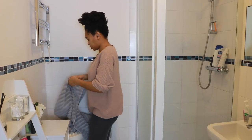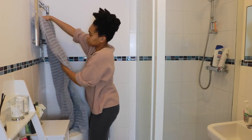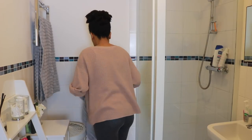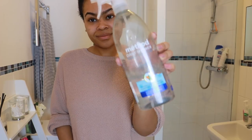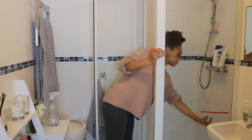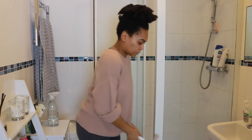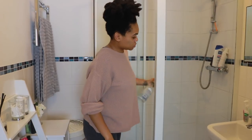I'm just going to neaten up the towel, placing it back a little bit tidier — it's a really small rack so I'm just doing the best I can. I don't clean the shower every day as that's a weekly thing, but I do squeegee it down to get rid of any watermarks. I like to use the daily shower spray every day if I can remember, just because it smells great and it also stops the limescale and watermarks from building up.